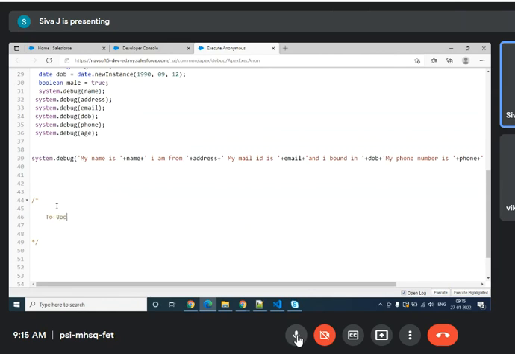Passenger name, traveling date, which is the date of the journey.